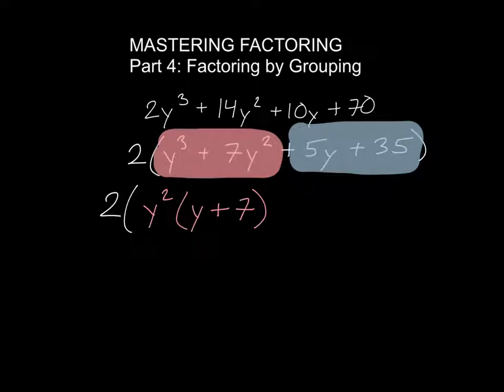In this case, it's that number 5. 5 divides evenly into 5y and also 35. We can't include any y's in our common factor because there is no y in this 35 constant term. So when we factor out that number 5, here's what it will look like. We will have still our plus sign here, the number 5, and then we'll do our factoring here. So 5y divided by 5 leaves us with a y, and 35 divided by 5 will leave us with the number 7.